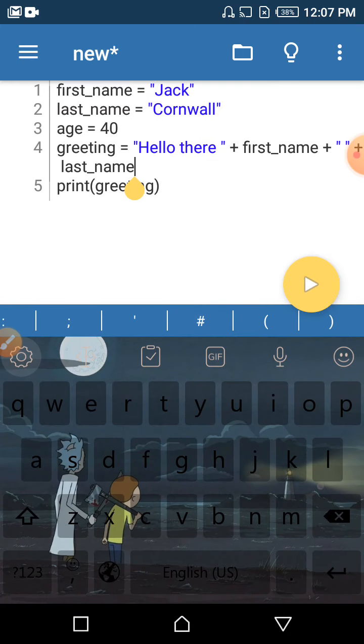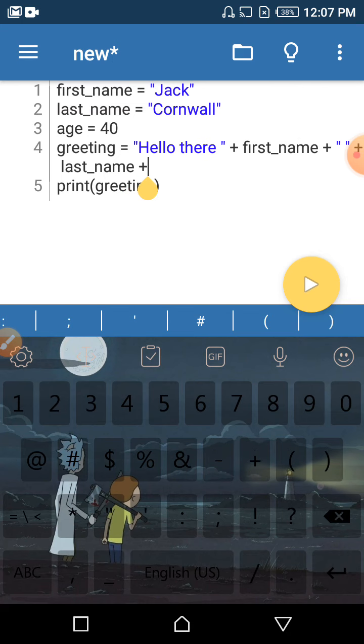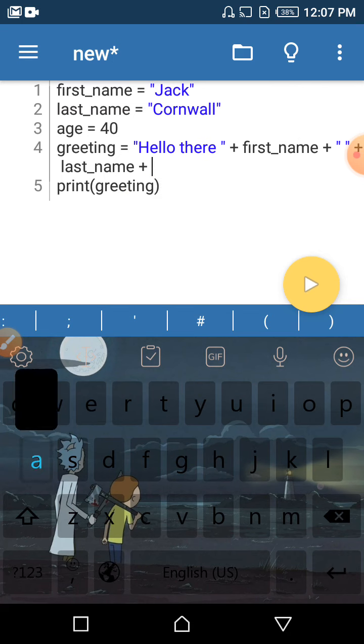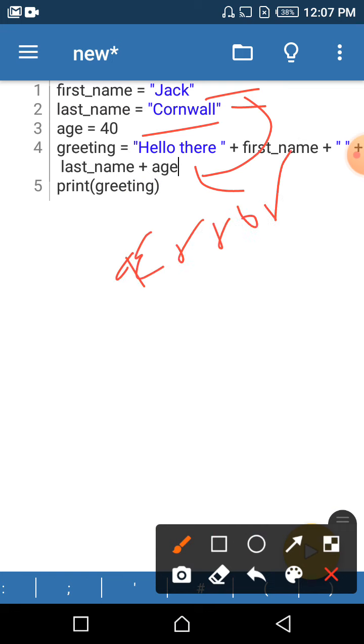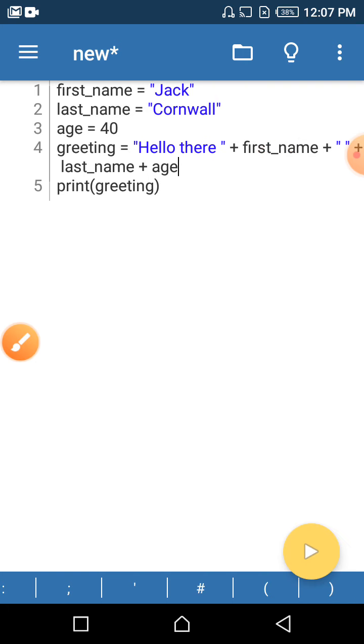Now, something that could have gone wrong: notice it recognizes this kind of thing, plus first name. But if we say print plus age, in this case age is an integer, and this one's a string. It's going to give us an error, and we can quickly run that and see.